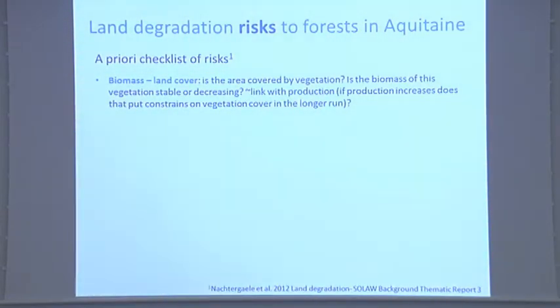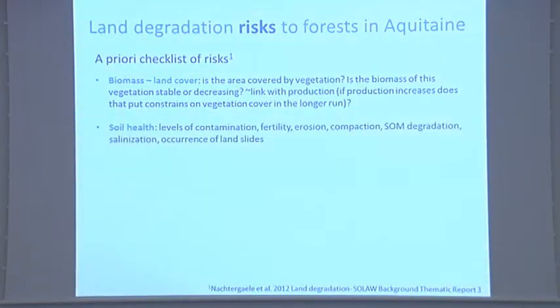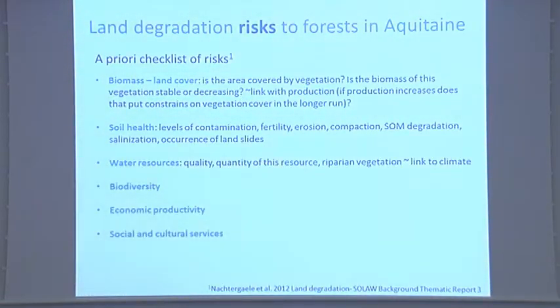There are, of course, links to production when you do so. A more classical one is soil health, which actually encompasses most of the items we are here for today, I would say, from erosion to fertility, landslides, etc. Then water resources, and a few more: biodiversity, productivity, social and cultural services. So, despite my lack of knowledge in most of those fields, I will try to make some comments on all of them. And something that also needs to be pointed out is that there are links.